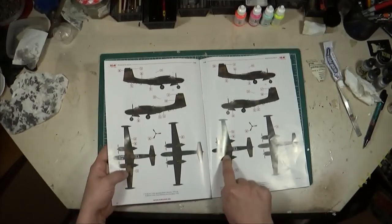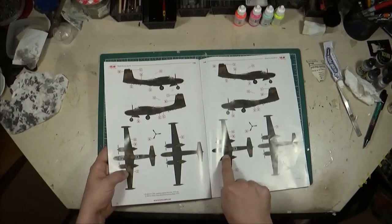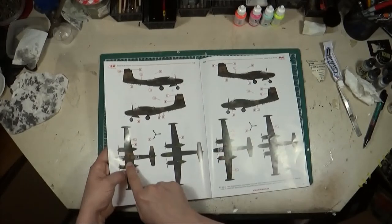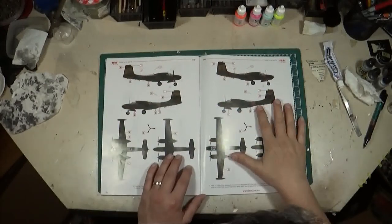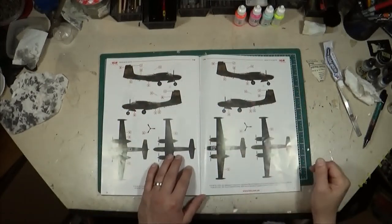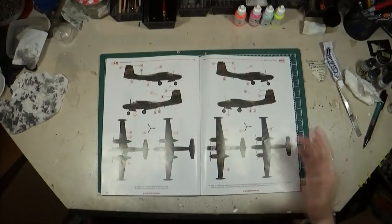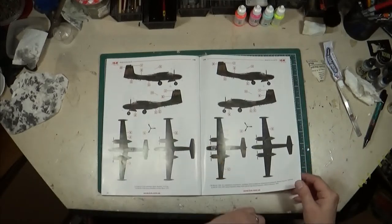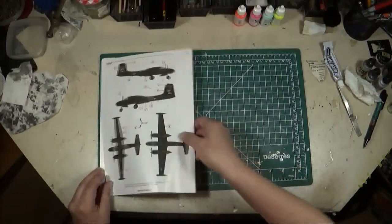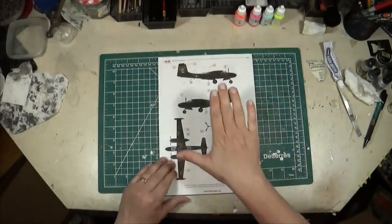You'll also see here the difference. I'll show you on the decals. Some of them have black walkways with the red outline, and some have just the red outline. But I'll show you that on the decal sheet. Next one here has no name on it, but this is 6417645, 56th Special Operations Wing, 609th Special Operations Squadron, based in Thailand in 1969.